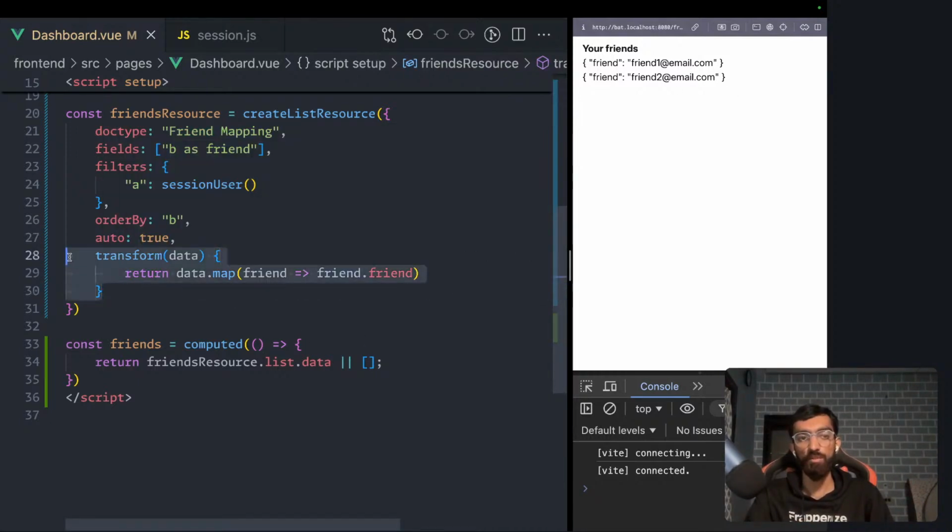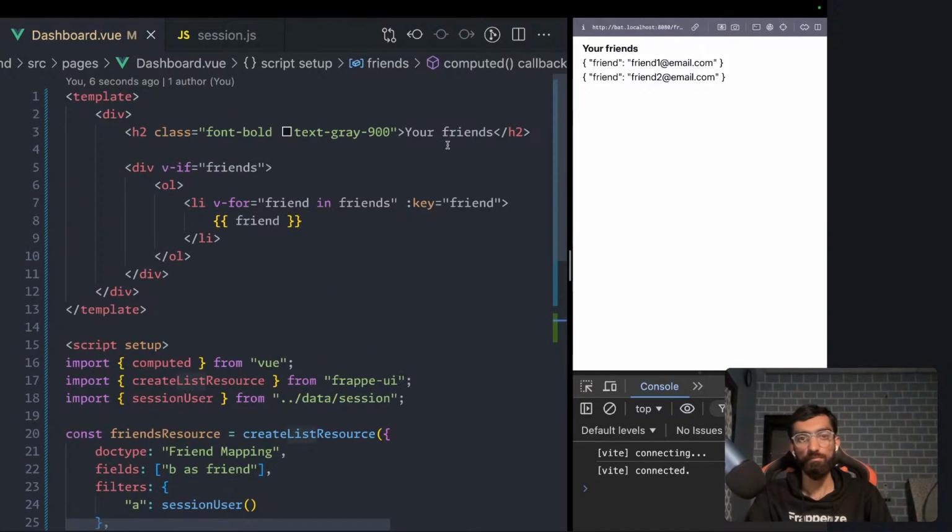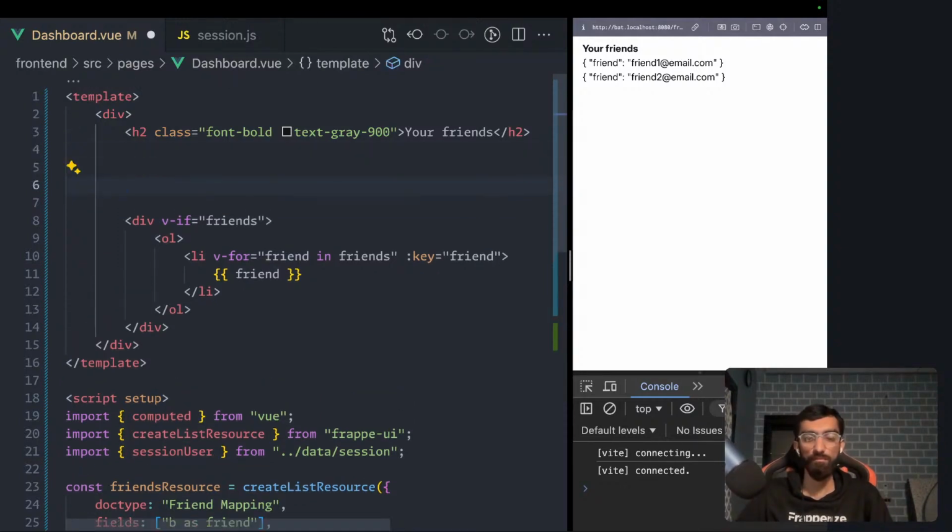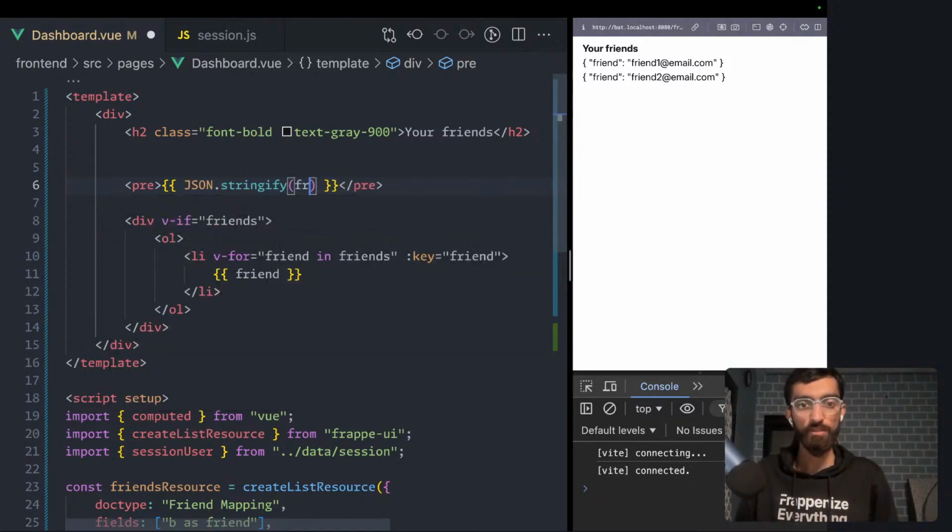So this transform isn't getting applied when we use this list.data. I wanted to check was friends.